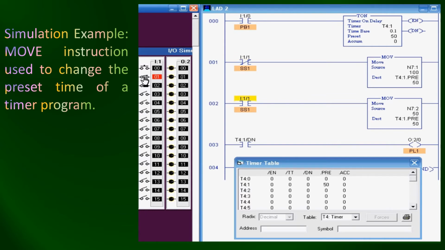So we selected 100, and again we can select 50. Now we have 100 over here. When it becomes 100, the pilot light will become on. When this done bit becomes on, you will see this is on now. Now the second one we select over here, and here it becomes 50. When it reaches 50, the timer will run for 5 seconds and you see here this is on. The rest of the characteristics of the registers of a timer you have studied in chapter 8.